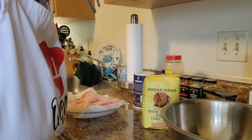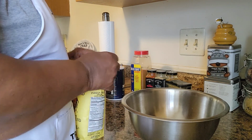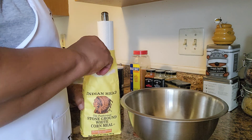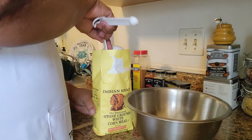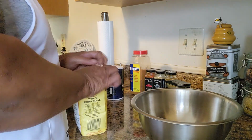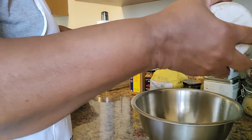Put this right here so that you can see the bowl. Okay, here we go. So, what I'm going to do first is I'm going to add my cornmeal, which this is just regular cornmeal. You can use whatever kind of cornmeal you'd like, or you can use fish fry, just whatever. So I'm going to put a cup of cornmeal into my bowl here. Okay. And then I like to season my cornmeal because it's what's going to be on the outside of the fish. So I'm going to put a little salt in.